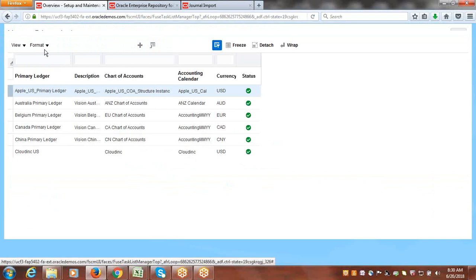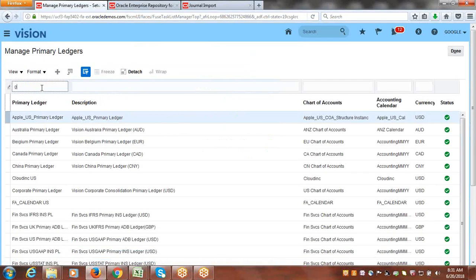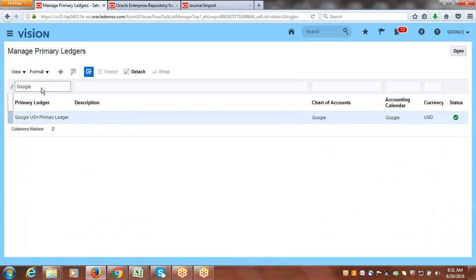Okay. Here find our ledger. So our ledger name is Google, right? So search for our ledger. In case of EBS, if you want to display hidden fields, we go to the Tools folder, Show Field, right? That is the option we have. The fields applicable for a specific record get displayed based on the selection. You have to select from Show Field the specific field, and the relevant data will display.